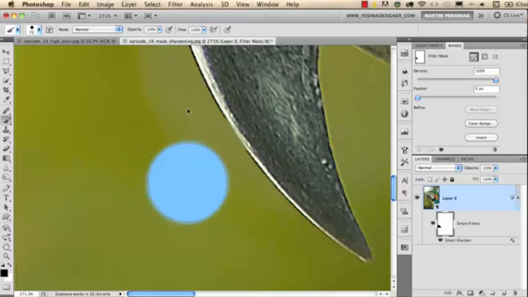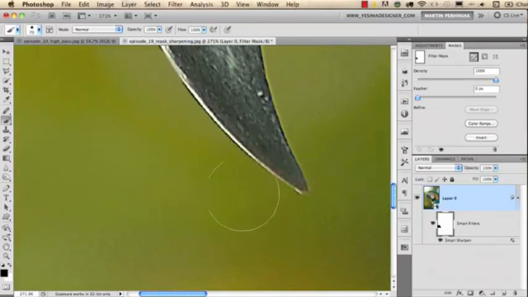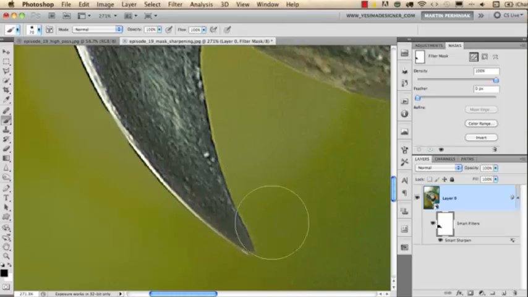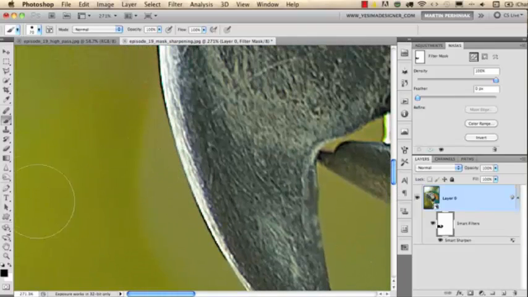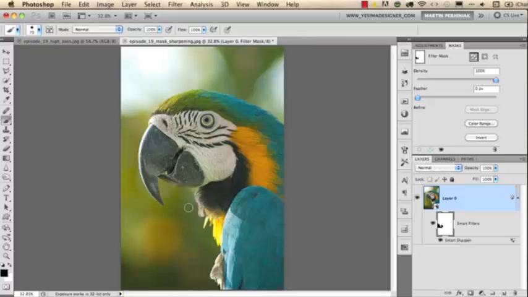You should use a soft edge brush, and then you can quickly draw over even the edges like this and get rid of the noise from the whole image quickly. I don't want to do this on the whole image, but you see how it works, and this is a great feature, but it only works if you use a smart object and after that you apply the Smart Sharpen. So in this case we have a smart object with a Smart Sharpen filter used as a smart filter. So everything is smart.